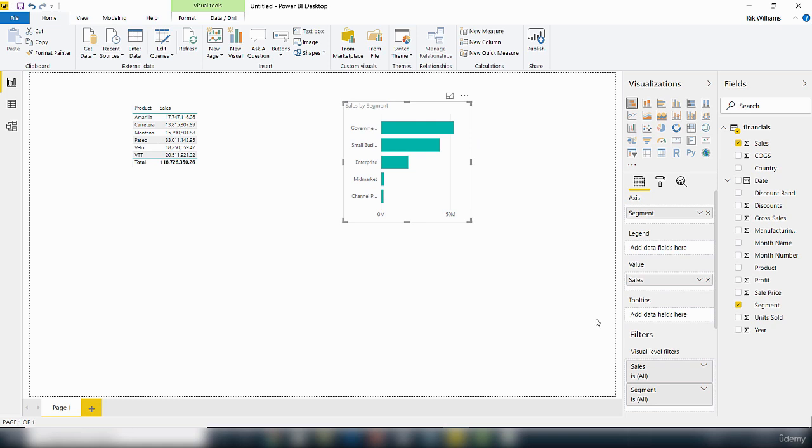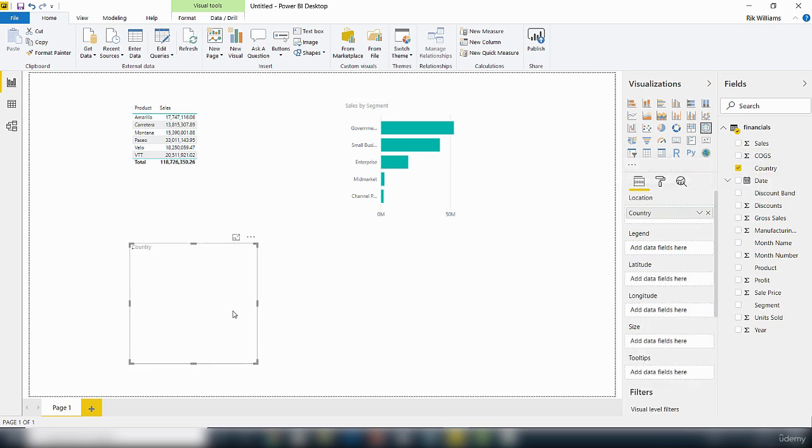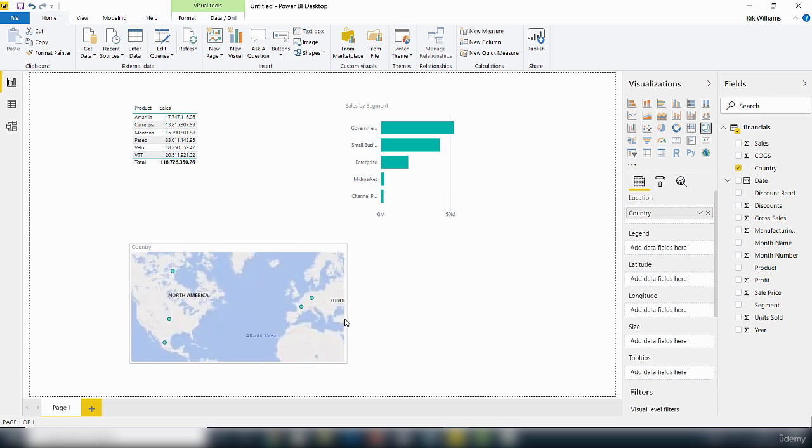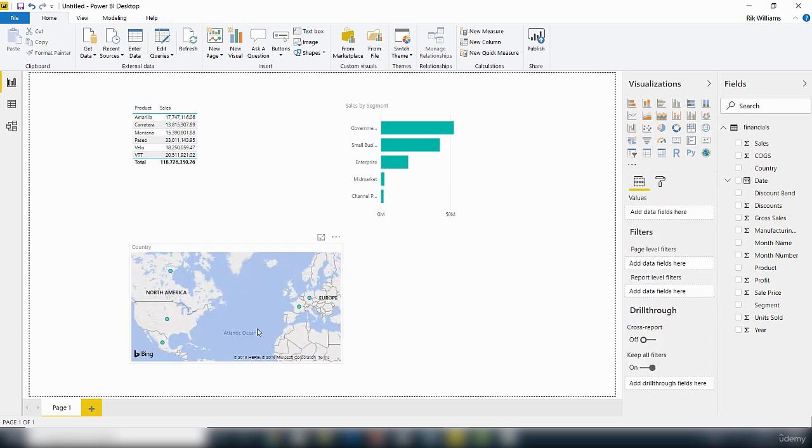The next thing I'm going to do is drag another field here. So here I've got the country field. I'm going to drag that and drop that on the canvas here. I'm just going to drag to extend that. And you can see here with this country field that I've dragged over, because we have some geographical data here, Power BI understands that and decides to plot it on the map for us. You can see we've already got data added inside this canvas. Based on that, Power BI has plotted it on the map here for us.